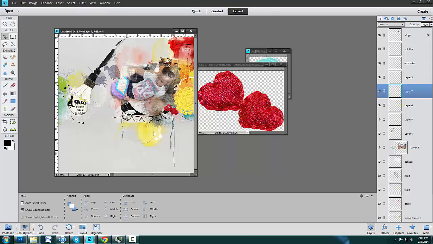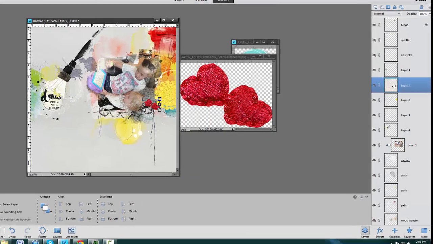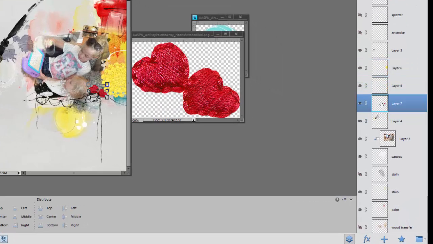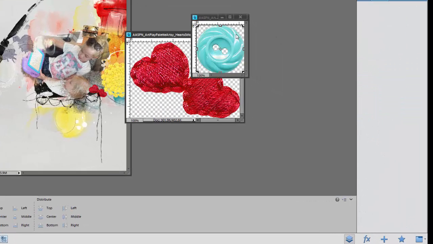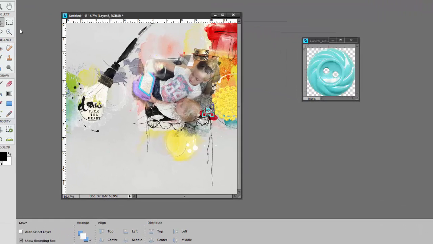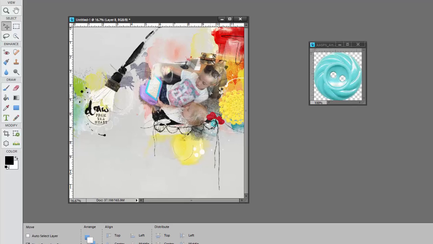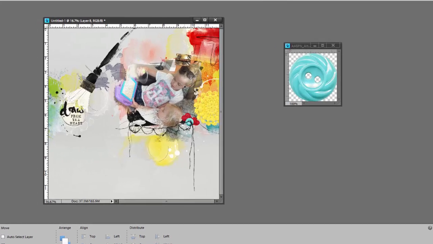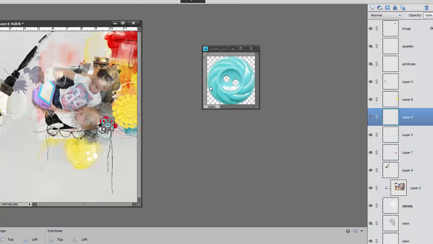Dragging it down, you can see that that one's actually arrived on top, and it would be really nice to have that stitched heart stitched down by this banner, so you can pull that element down so that it sits beneath the stitching if you want to, and then just move the button over. That one's actually underneath the stitching, which looks kind of cool, but you could also bring it up and just play with that. You can also resize any of the elements as desired, and then go ahead and add a drop shadow if you want to.